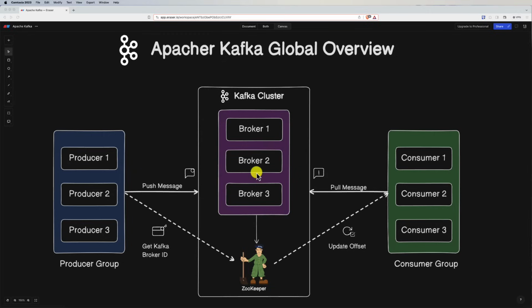Then it's fault tolerant. Kafka is designed to continue to operate seamlessly in the face of hardware or software failures.